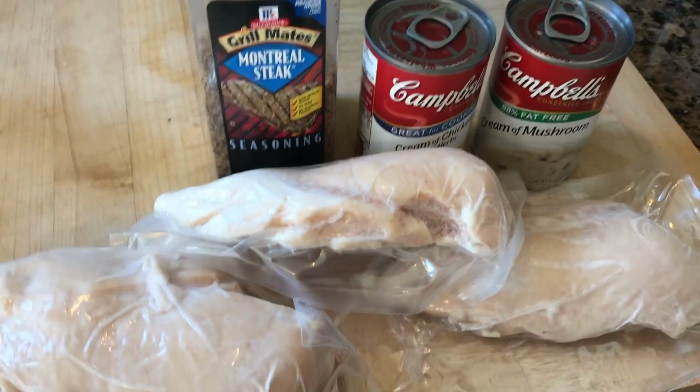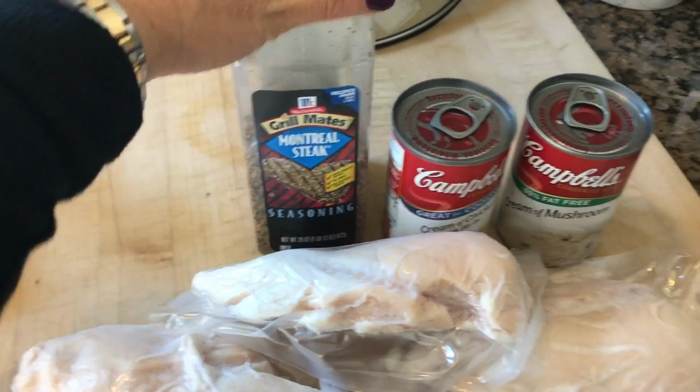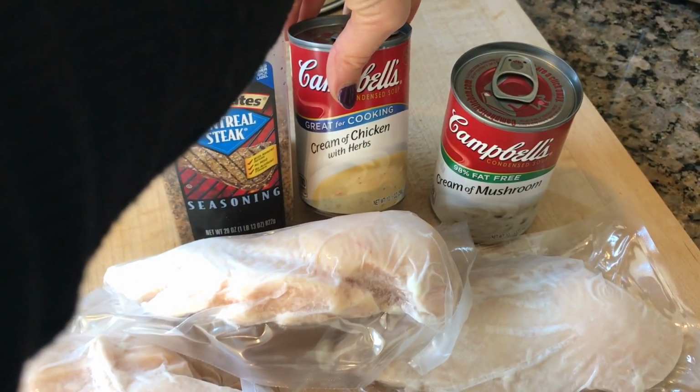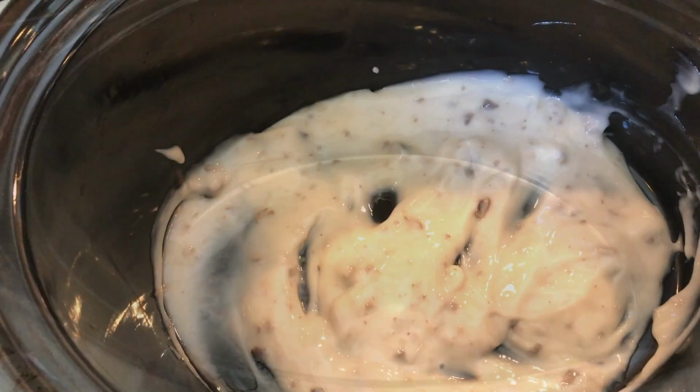I have 3 frozen chicken breasts. They can be frozen or defrosted. I'm using a little bit of Montreal steak seasoning. We have cream of chicken with herbs. You can use regular cream of chicken and cream of mushroom. It's all going in here.